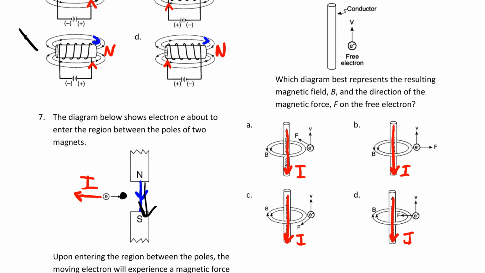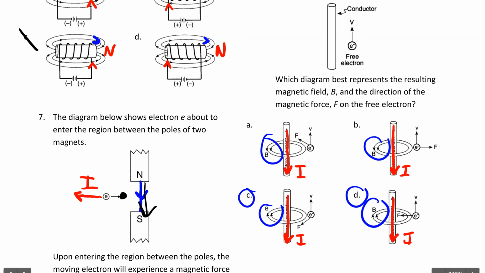See how all the conventional currents are pointing down? So put your thumb down. You've got to do it. If you're not doing it with your hand, then you're not going to understand this. So point your thumb down. What direction are your fingers wrapping around, like if you hold your pencil? Now we're looking at these arrows. Which of these arrows closely represent where your fingers are wrapping? Is it A and B, or is it C and D? Hopefully you said my thumb is down, I'm wrapping my fingers around there. C and D is looking good to me, and these are wrong.